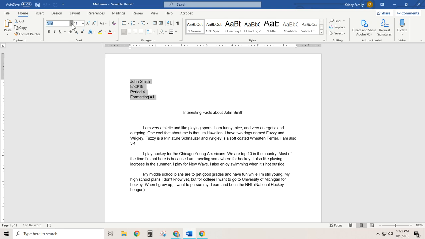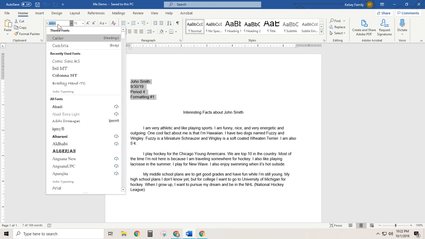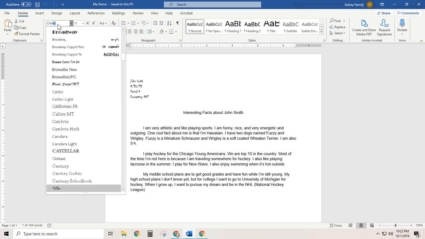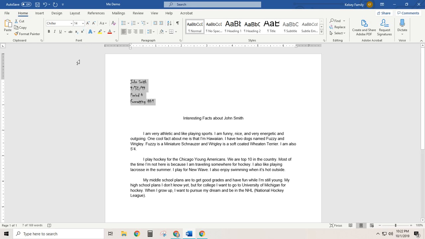First setting is called Chiller. Now you could scroll through this, they're alphabetical, or the easier way is to start typing in the word, and you'll see it jumps down and it will allow you to choose Chiller for this. It also wants you to change the font size to size 14. It wants you to change the style, which generally your styles are right here, to italic. It wants you to change your alignment to right, and right here are my 4 different types of alignment. I've got left, center, right, and then full justified. So I'm going to change this one to the right.